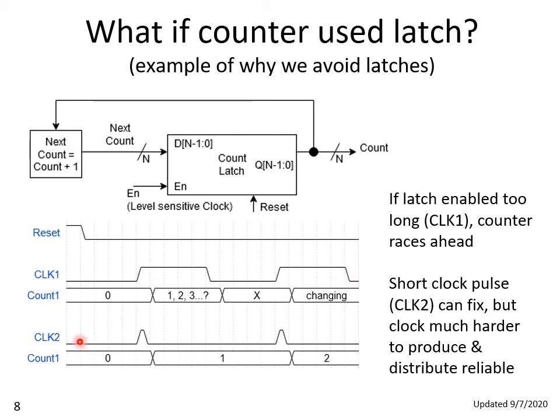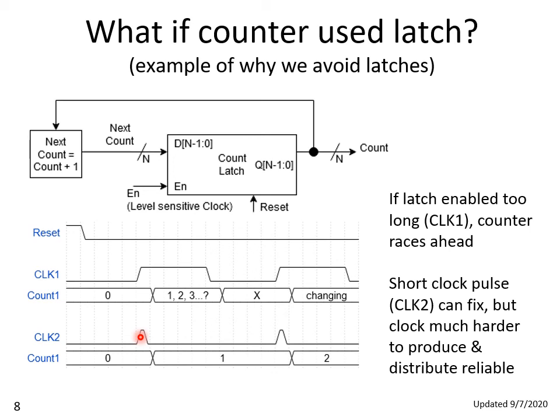Now if we make the clock short enough, so now we'll go to the second set of waveforms, then this thing starts to act like a flip-flop. I think, well, great, why don't we do that? Because latches are smaller than flip-flops, so there's an advantage there. Well, it is a lot more difficult in real physical circuits, and particularly if they're operating at a very high speed, to make the clock pulse a small fraction of the overall clock period. So, in this example, I'm using the same clock frequency. It's just that I want the pulse to be much shorter.